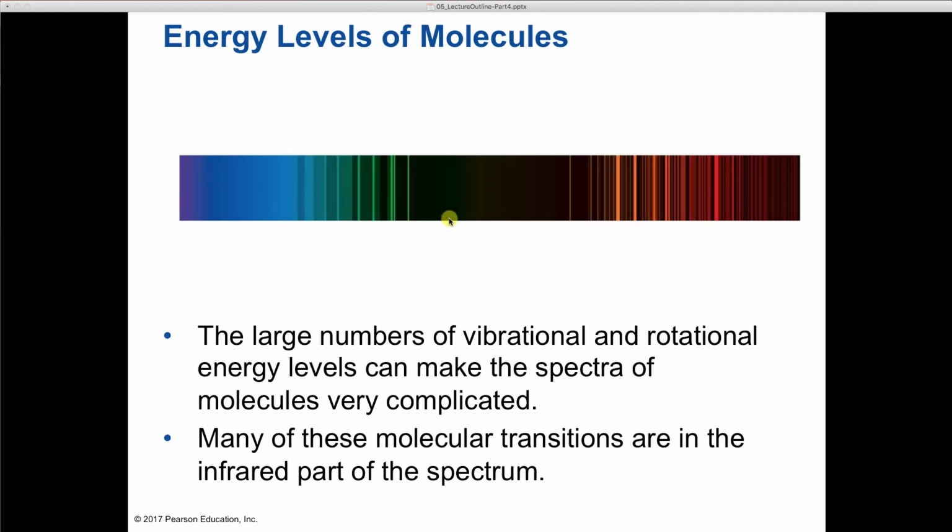So here's a molecule, and you can see how cluttered the spectrum of the molecule is. There's a lot of messy stuff in here because of all the possible ways that the molecule can absorb and emit energy through the individual atoms that make it up, or through rotation or vibration, and there could be multiple ways that the molecule could rotate and/or vibrate.